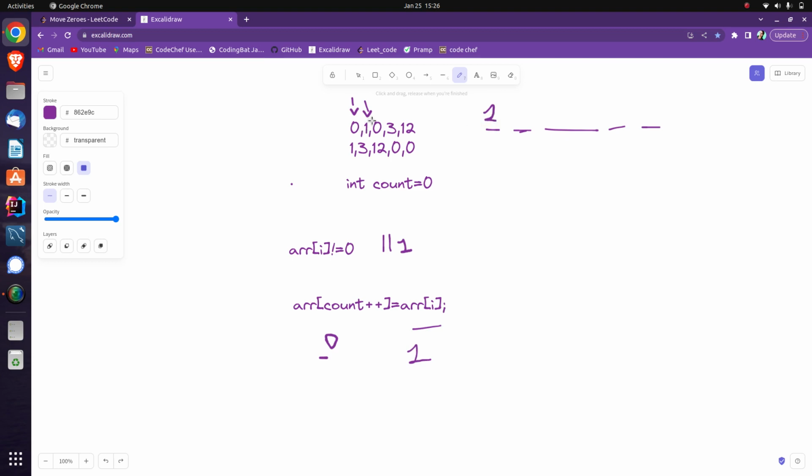and if I check the next one, it is 0, so we don't take this, and coming to here it is 3, which is not a 0 value. Previously the count was 0, meaning that was the index. Now it will be updated by 1, and now the value is 3, right?